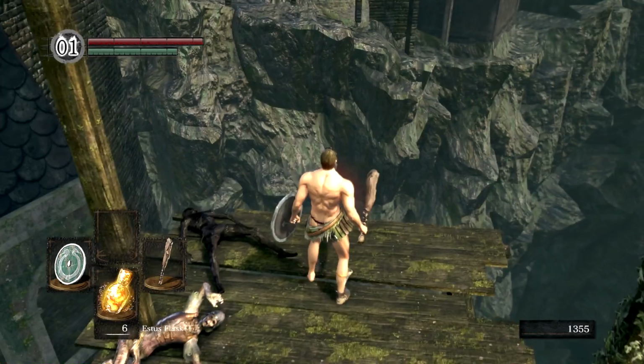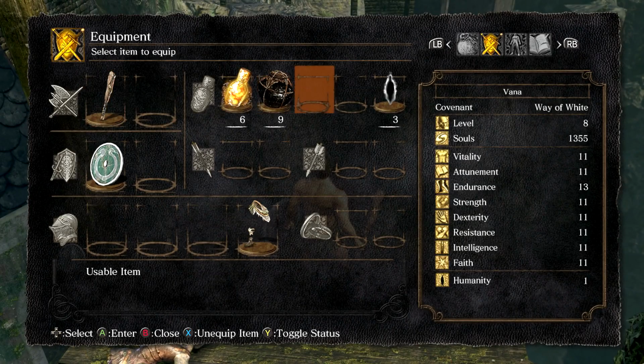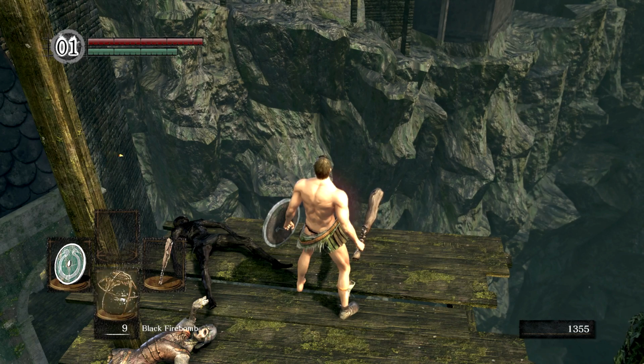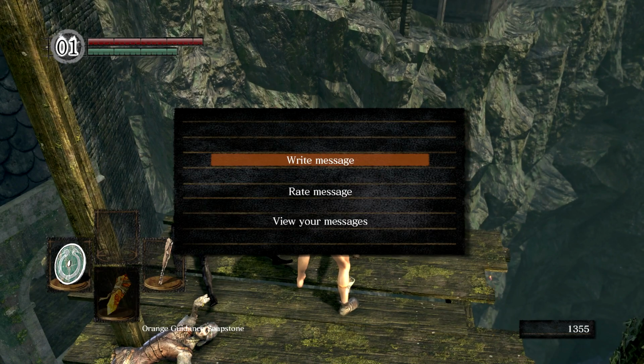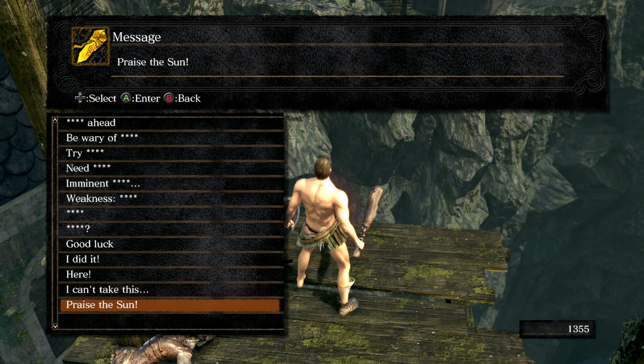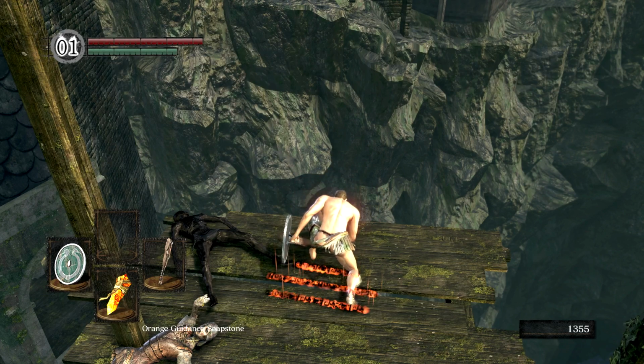So at this point in time, I'm going to equip my orange guidance soapstone and show you guys how this works. All of those orange notices you've seen on the ground, that's because they use this. We're gonna write a message. Let's see here. Praise the sun. Keep it nice and simple. We're gonna put it there.